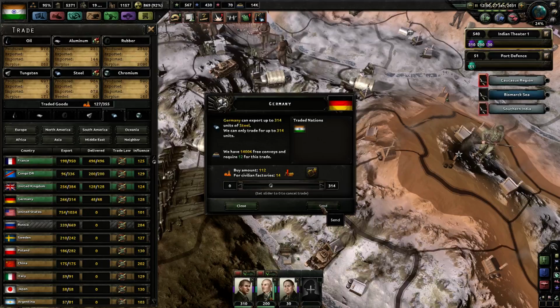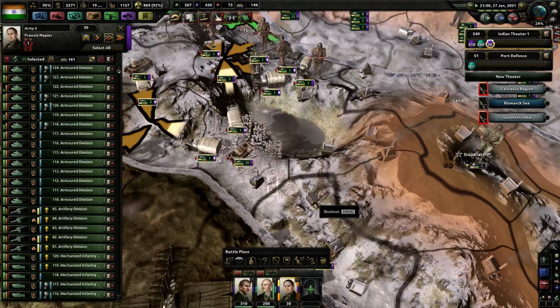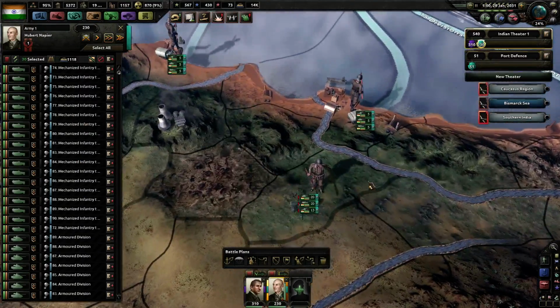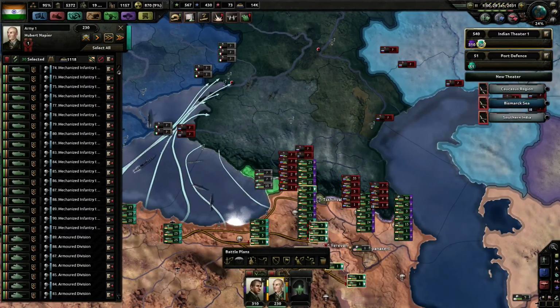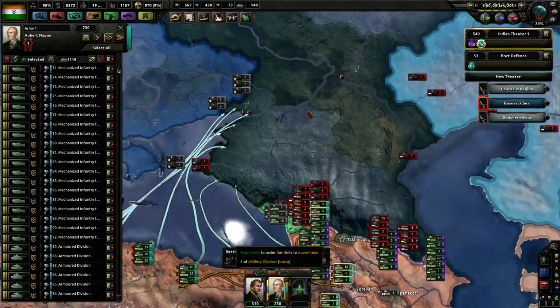More trade. Alright, you know what? Yeah, we're going to have these 30 merge into his army. And have all of you over here and prepared to reinforce. Alright, I think it's time. Let's actually strategically redeploy them. It is time. They've abandoned everything.